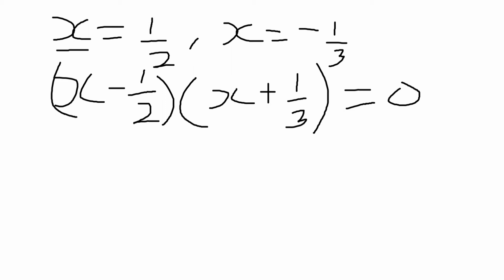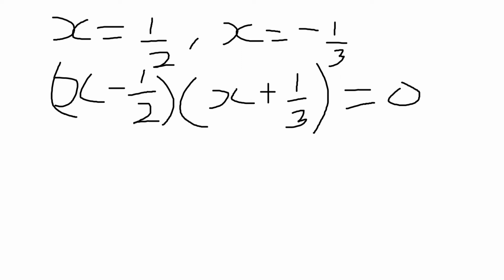So this is telling us that before x minus half can be equal to 0, it is positive half that we can put here, and that is what we have here. The same thing goes for the other side. It is only negative 1/3 that we can put here that will give us 0.